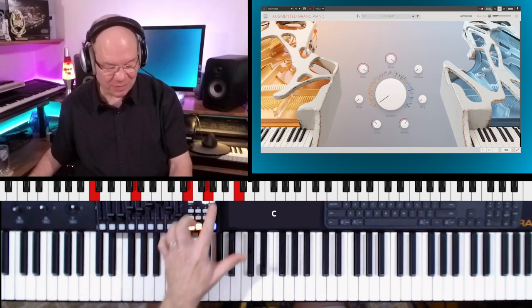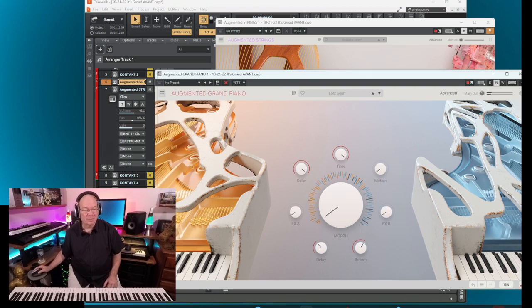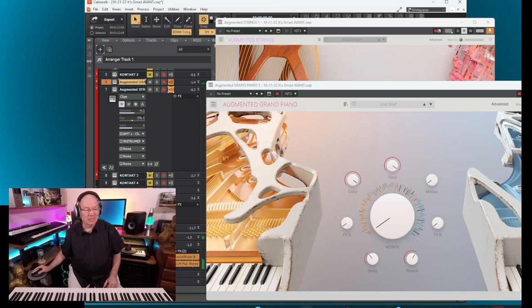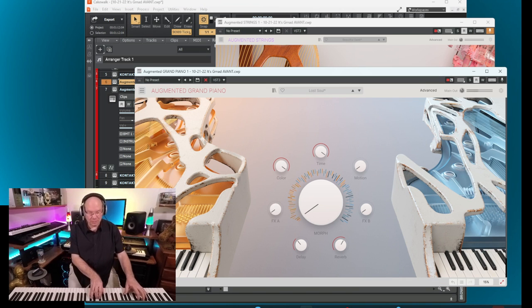Now, while we've got this here, let's go ahead and just turn that string layer back on with augmented strings and hear what happens when we layer these two together. Oh yeah.